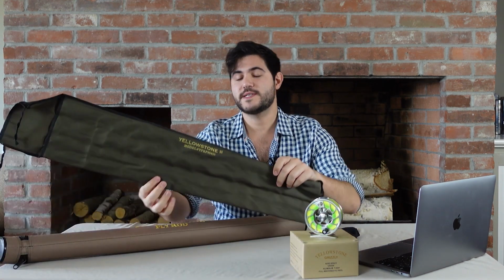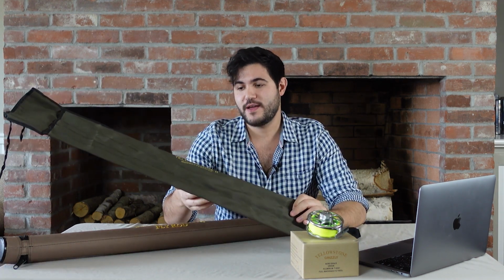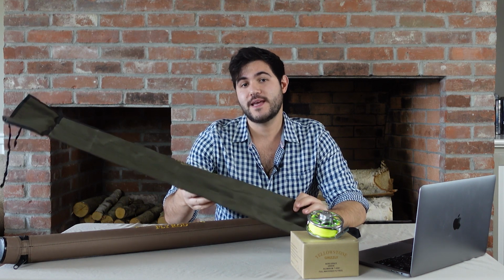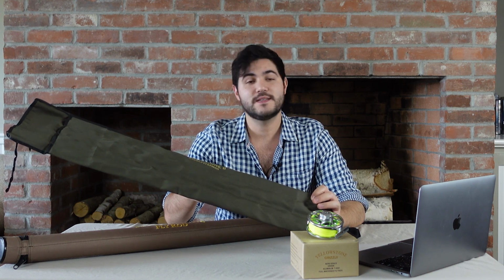This kit comes complete with a Yellowstone rod. This one is a 9-foot 5-weight. Their Grizzly Fly Reel, 100 yards of fly line backing, and Silvertip weight forward fly line. The Yellowstone is a fast action rod that comes in weights of 3 to 7. There are 4 lengths to choose from, 6'6" to 9 feet.